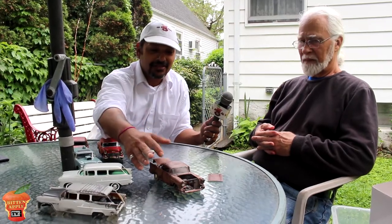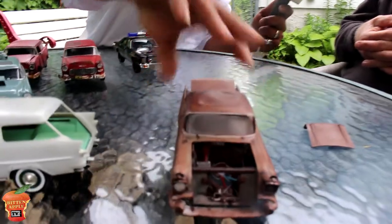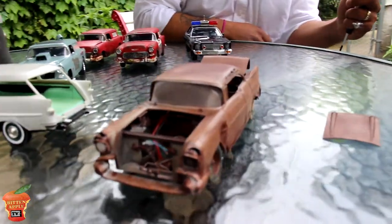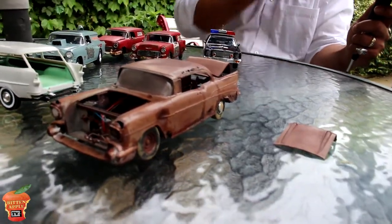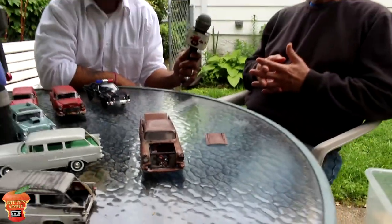If you look, you see the rust on the top, the change in paint, even the wheels are discolored. Well, the hardest part to start a project like that is that you're afraid of it, because when you see the model on a box and you see other people make a nice looking model, you're going to attempt to destroy it. I mean, you have to actually symbolically destroy the kit to get it into the shape that you want it.